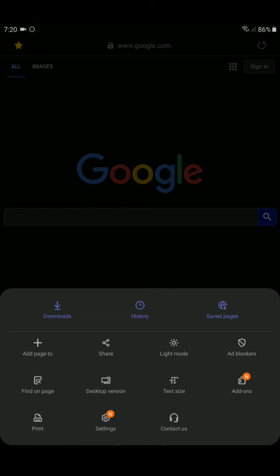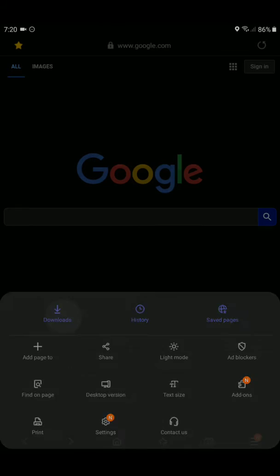Alright, the hamburger at the very, very bottom right-hand corner. Alright, we'll start at the top of this. It's going to be downloads. This will be a list of all the downloads you did through the Samsung Internet browser. So it doesn't matter whether you're downloading from Bing or whatnot or what have you. If you download something, it's going to be in here, and you're not going to be able to download things like you would with Windows, like executable files. Windows and Android do not work together.